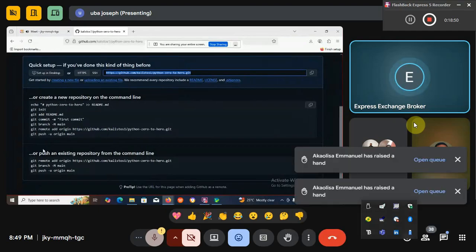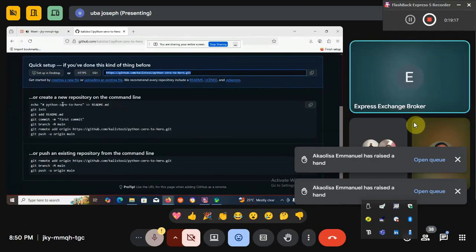We are going to use this instruction. We're going to follow it and make our first push. This instruction is already in the document that you've been sent, and it's also on the slide that I'm using. You get both of them by the end of the class.